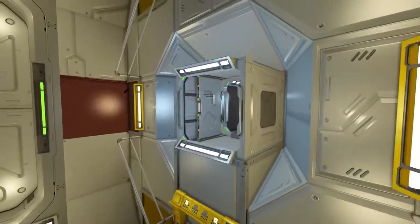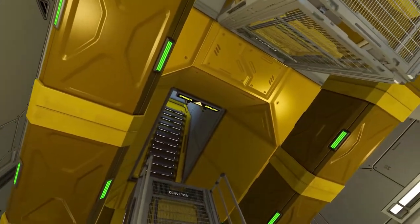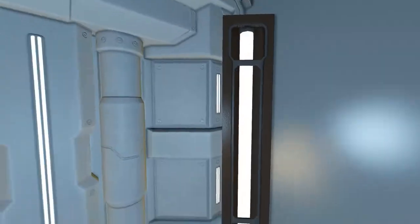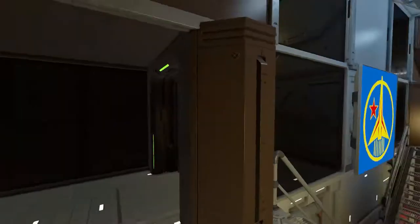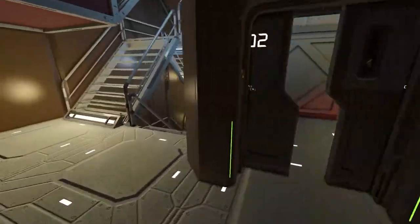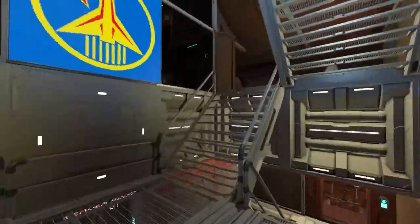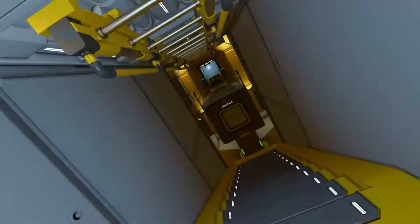Further down is the second set - modules three and four - with the same controls. Now we're in the main area with variable gravity. The ship is designed to be vaguely realistic, so this area is a zero-G zone. We can go up to the science module or down to the command module. Heading to the science module, we fall onto its gravity well. Inside there's a medical bay which also serves as the science room, with CT machines, a full medical room, lockers, and lots of other stuff. Further down is the server room where all the programmable blocks and some timer blocks are.